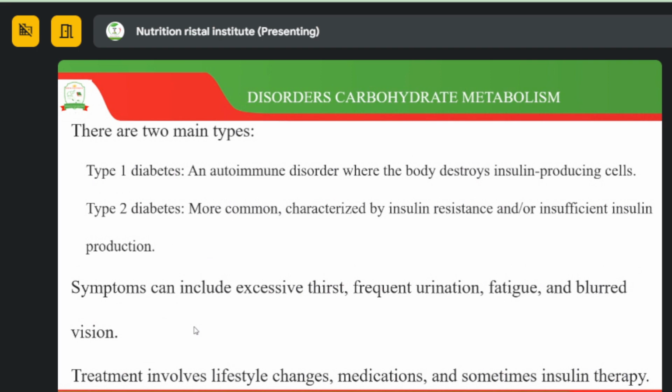Your immune system recognizes some of your cells as foreign in your body. So it's more like your body sees your own cells as germs, bacteria, and everything, so it will want to destroy them. That is what we call an autoimmune disorder. So type 1 is not more common in adults. It's what's called juvenile onset diabetes, which sets in mostly in childhood and it continues like that. That's type 1 diabetes. Type 2 diabetes here is the most common and it's almost everywhere.